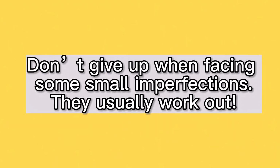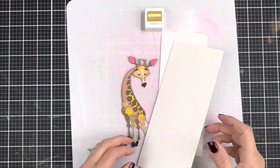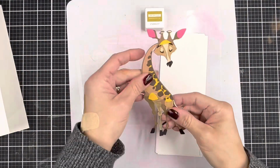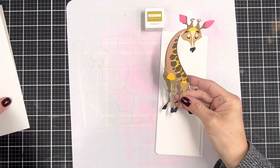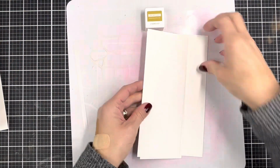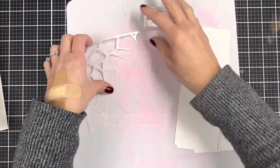Don't give up when facing small imperfections. They usually work out. In today's video, I am making some slimline cards, which I don't normally do. I have this adorable giraffe. Actually, I have 4 of them that I made, and they're just kind of sitting around.